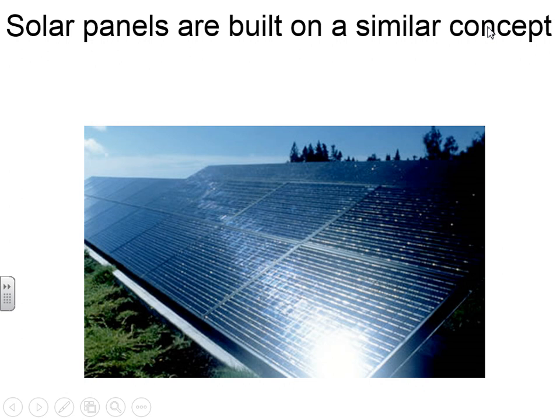And solar panels, today's technologies, are built on this principle. So light from the sun hits this special type of material, and then electrons are ejected. As electrons are ejected, they're actually captured, and this can allow us to form some electricity. You can harness electricity just from the sun. So light has quite a bit of energy that can be used.